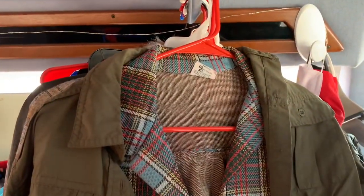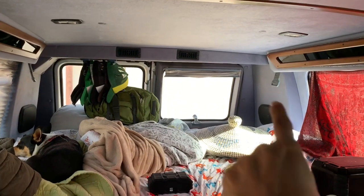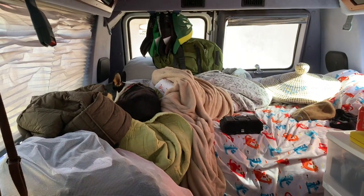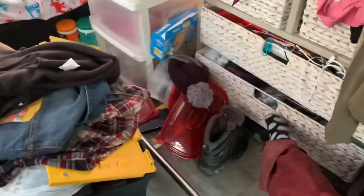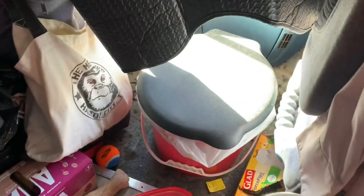And I can put a hanging thing in it — I can actually just use this. This was a handle thing from the very back that I took down and screwed into this wooden thing to put behind the seat because I couldn't see out the back window. Hey Buckley — shh, he's sleeping. This is what it looks like. I just need this out of the way to get into this drawer. Toilet between the seats. I have this stool here, it's upside down, and that lives there on top of it.